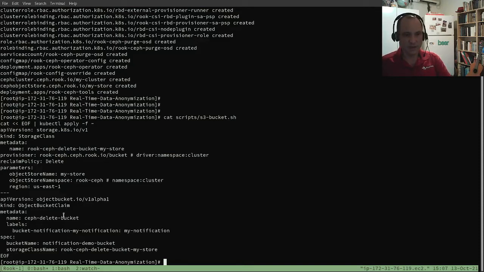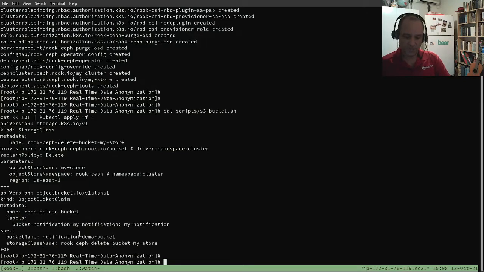And the special thing here is that we have this special label. The label starts with the term bucket-notification, and then a dash, and then the notification name. When we add those labels to an object bucket claim, then when we create the bucket, we would also go and look for a definition of a notification called my-notification, and if we find one, then we also configure the bucket notifications associated with it.